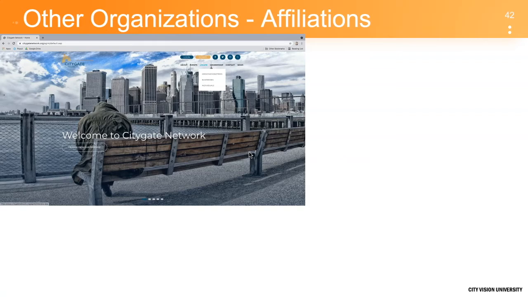So here we have the Citygate network, and right in this section here, you'll see that you can connect to the different missions and ministries that are out there connected with Citygate network, as well as different businesses. Now, these are going to be largely for-profit entities that are connected with Citygate. And then we have individuals themselves. So Citygate is a good place to connect, one step removed from Charity Navigator and GuideStar.